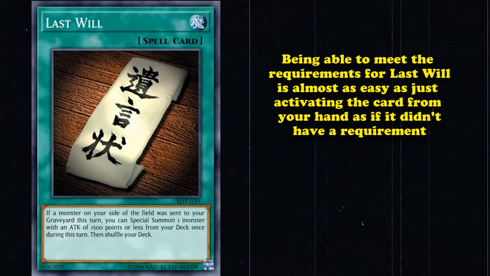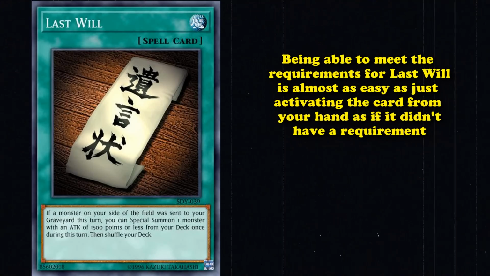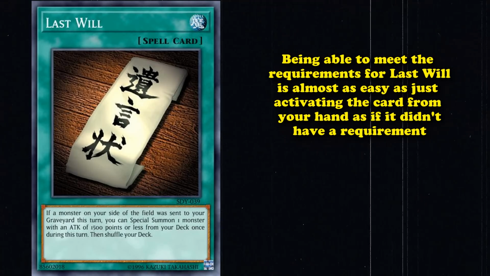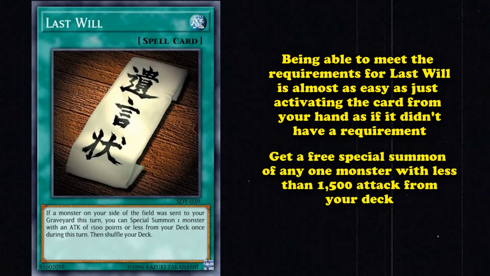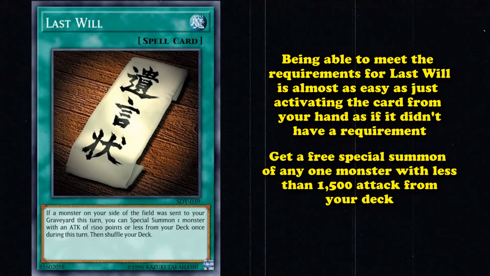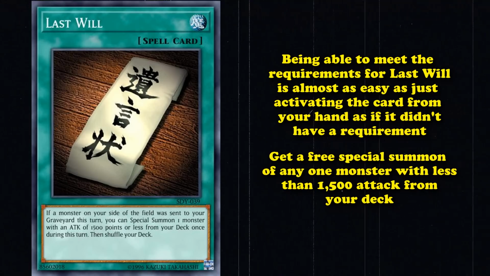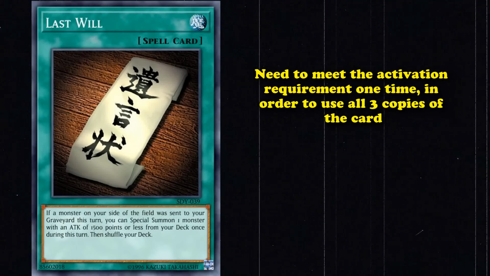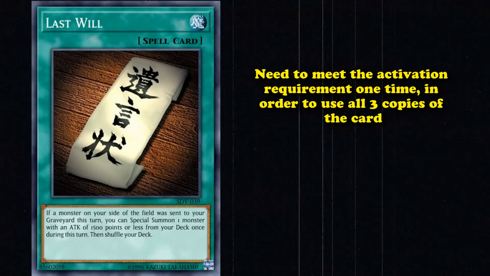So being able to meet the requirements for Last Will is almost as easy as just activating the card from your hand as if it didn't have a requirement. And then you would get a free special summon of any one monster with less than 1500 attack from your deck. As most decks play monsters with less than 1500 attack that they would absolutely love to special summon to the field directly from the deck, especially with a card that's not a hard once per turn. If you draw multiple copies of Last Will, you only need to meet the activation requirement one time in order to use all 3 copies of the card.